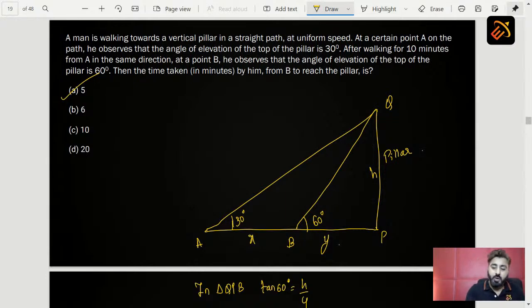So students, this was about your MCQs of applications of trigonometry, which is height and distance. So I hope you enjoyed today's session. I hope you liked today's session. I hope it was easy and interesting. So let's end this session here.